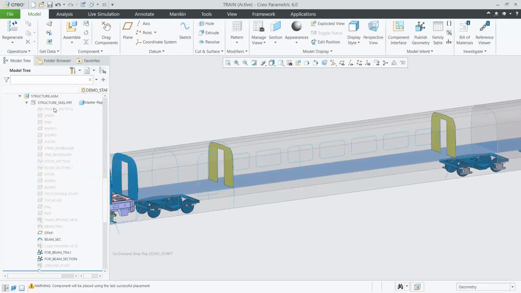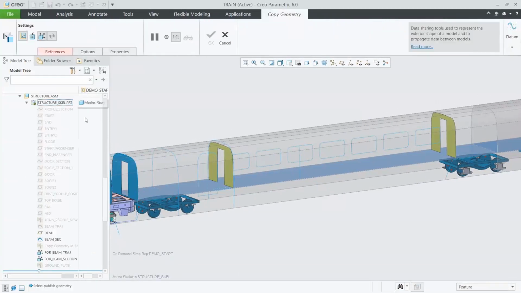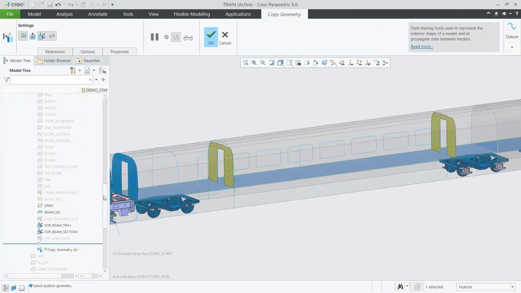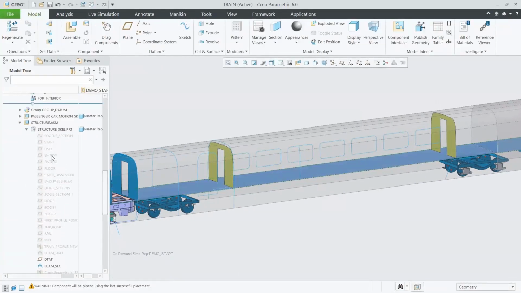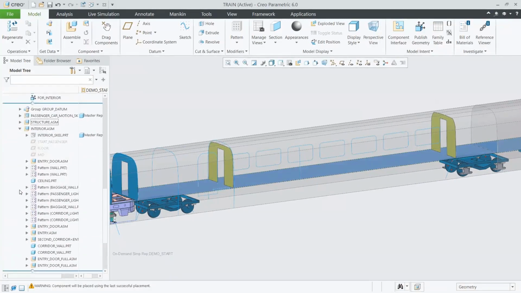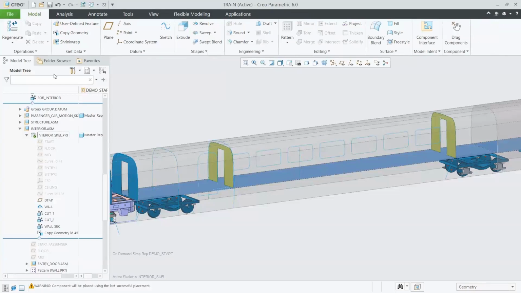So the idea is that once you do this, the different members of the team can all work from that same controlling geometry, but one member of the team can be working on the structural model, another team is going to be working on the interior. You're not getting in each other's way, and you're able to react to changes as well, because that skeleton that's coming from the top level is controlling the work and what we're actually basing our designs off of.